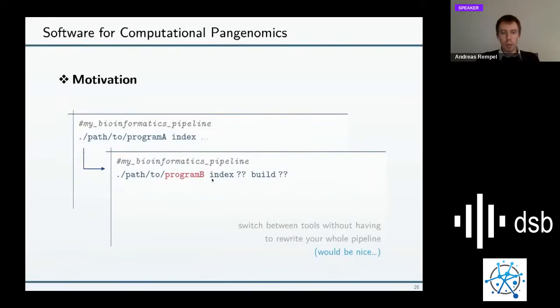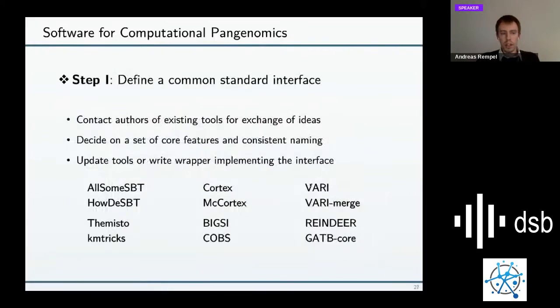Now let's come back to our motivation. As you have probably seen now, since we have looked at the tools, what they actually implement, it's not as easy as we have wished. So, for example, only the indexing command, in some tools it's called index, in some tools it's called build. And so for the user or even for the programmer that wants to use these tools using their application programming interface, it's often hard to adapt to another tool. It's not as simple as just switching the name of the tools in general. And that is actually the aim of my program.